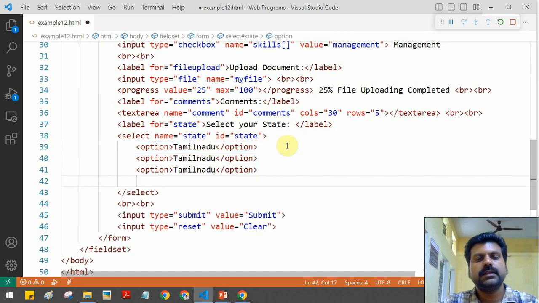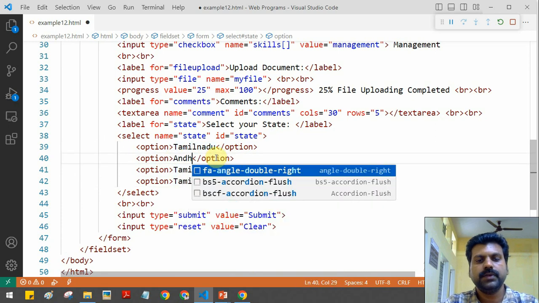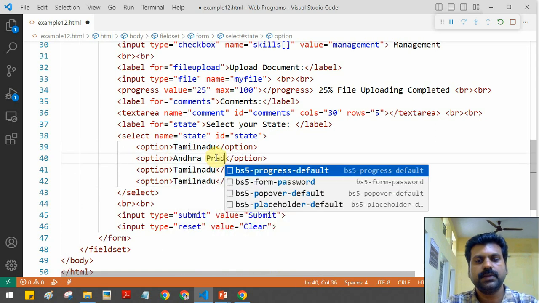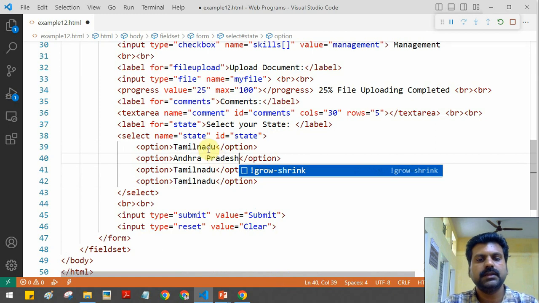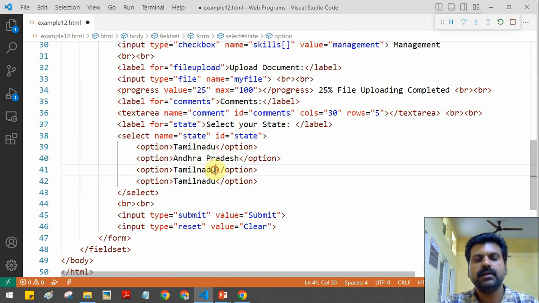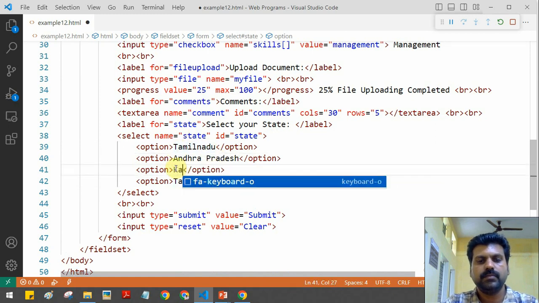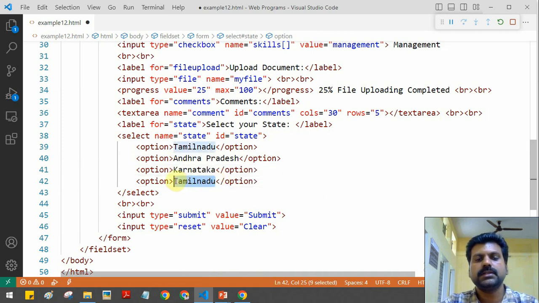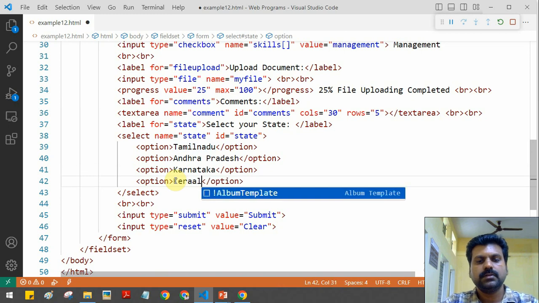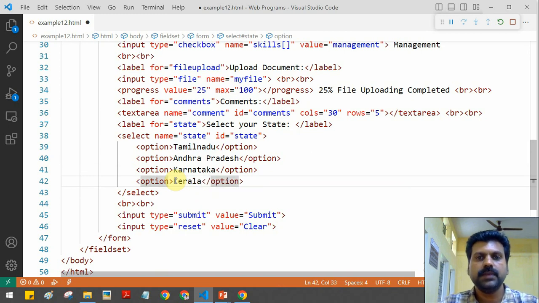Now we'll get Tamil Nadu as one option, and we can provide another state, Andhra Pradesh, then Karnataka, as well as Kerala as another state. Just for example, I am limiting to 4 options; we can have many more. So we can create options like this. Now let us see the output.